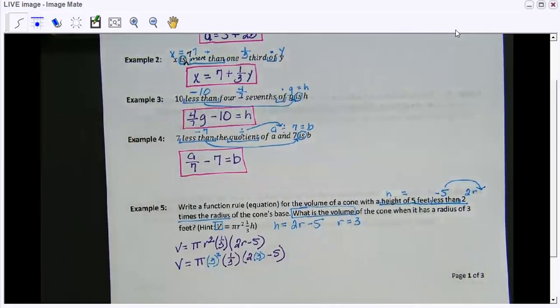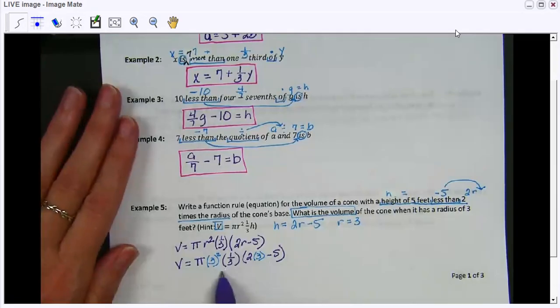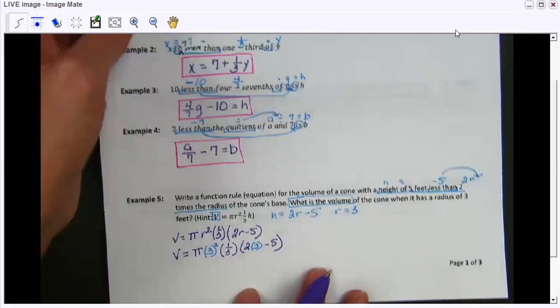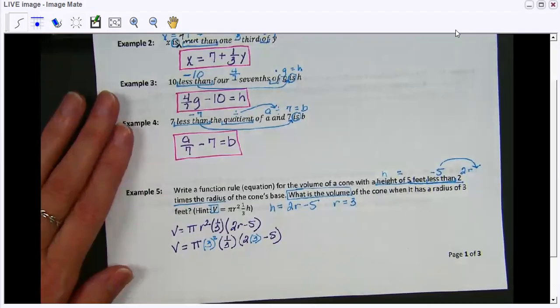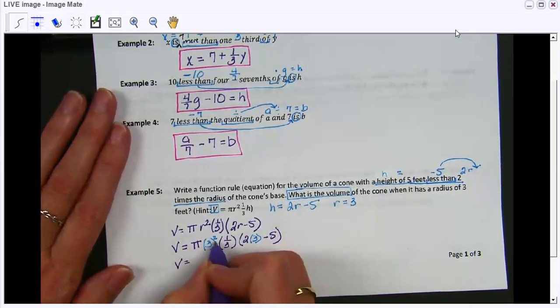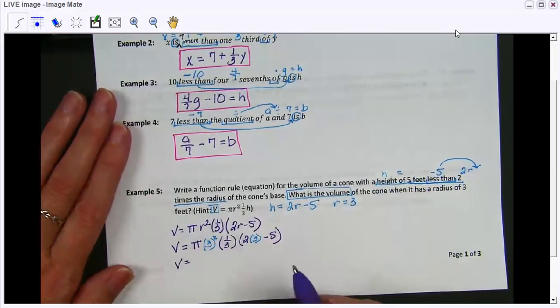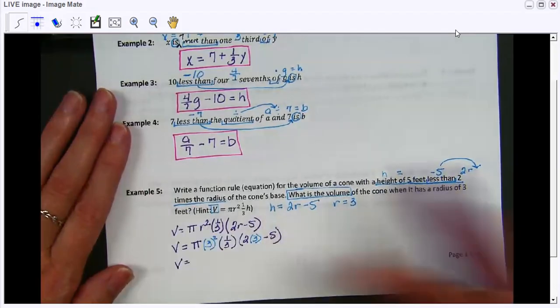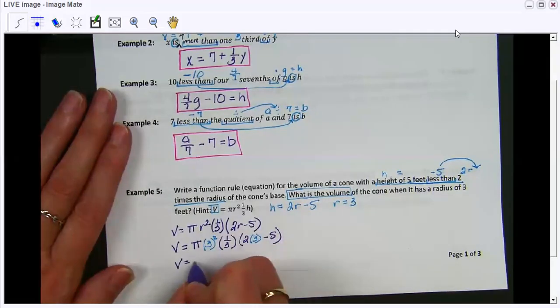So now we have to use order of operations to solve this. I know a lot of you are just going to want to plug everything into the calculator just like it is, but I would caution you not to. You might plug something in incorrectly, and with 1/3 being a repeating decimal, you might get something a little bit wonky. So let's go ahead and start solving this. I'm going to solve my exponents first. Actually, I should solve my parentheses first. So let's go ahead and do that.